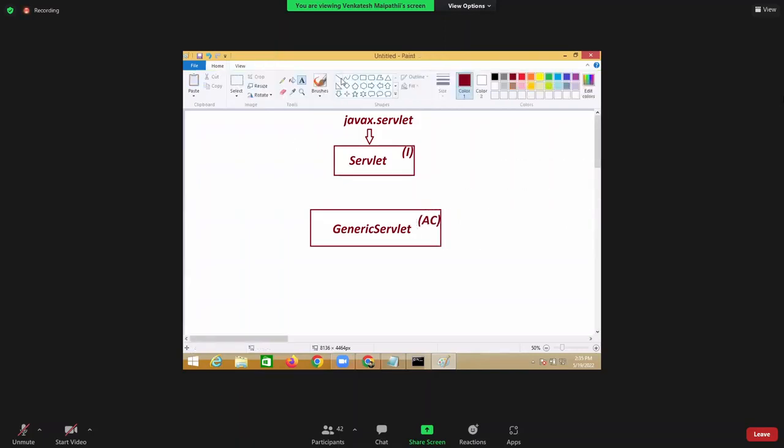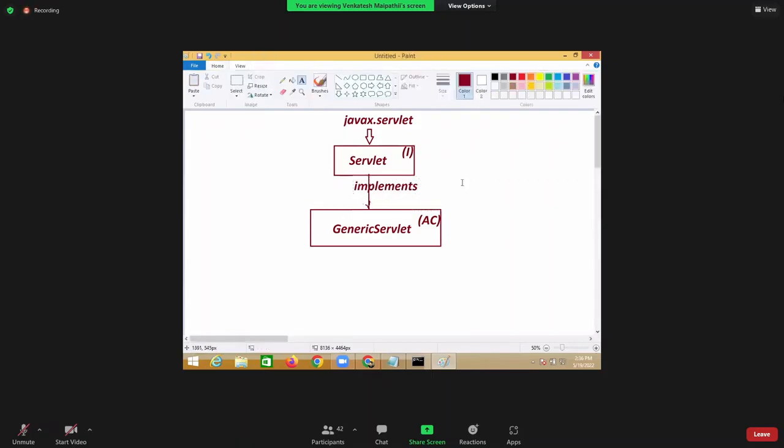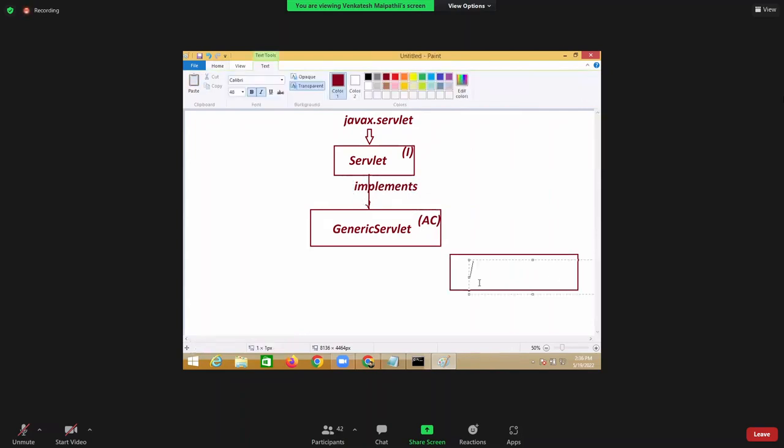Now this Servlet is implemented by this GenericServlet. Now this GenericServlet is extended by one more, that is HttpServlet. HttpServlet is also one abstract class.